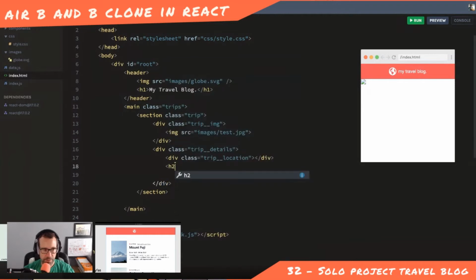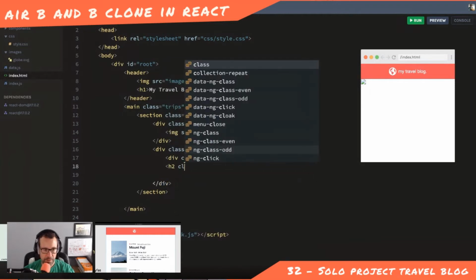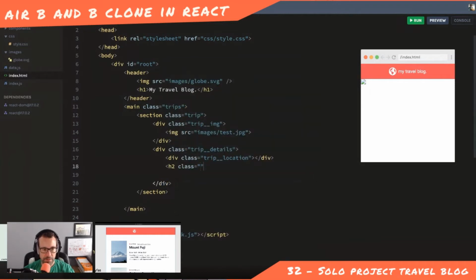H2. That's equals trip underscore header. We'll call that I'm a header. These are going to be replaced by props, remember.